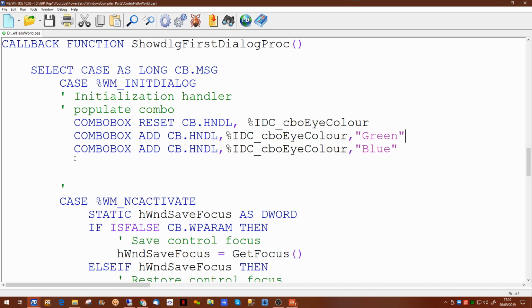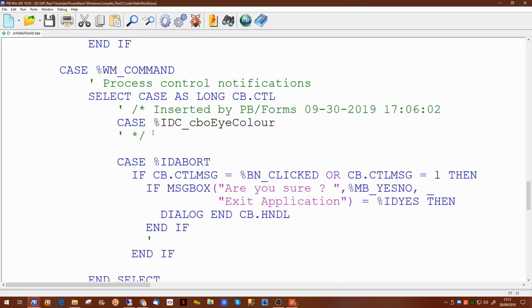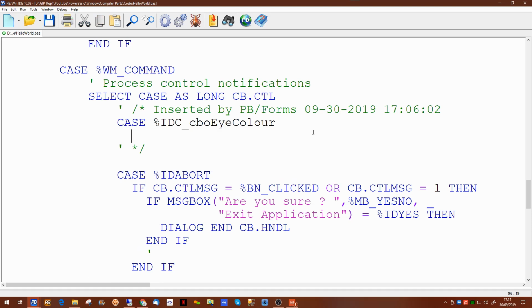Now what we want to do, having put something in the combo box, is pick up the value that a user actually picks from it once they select on it. Now if we look down here, the Forms Designer has already put in the name of the combo box for you. So what we want to do is basically raise an event to pick up the fact that the user's actually clicked on that.